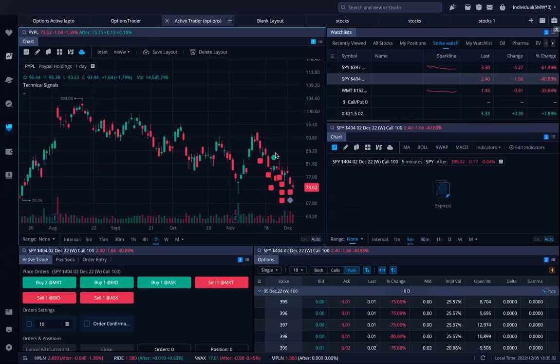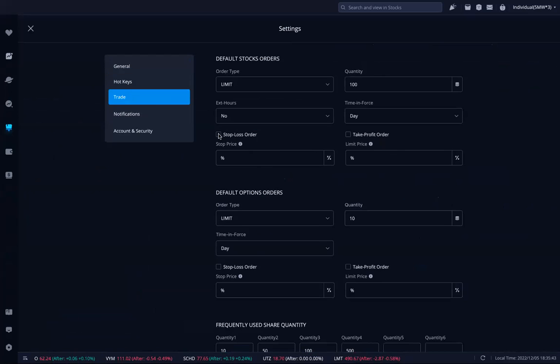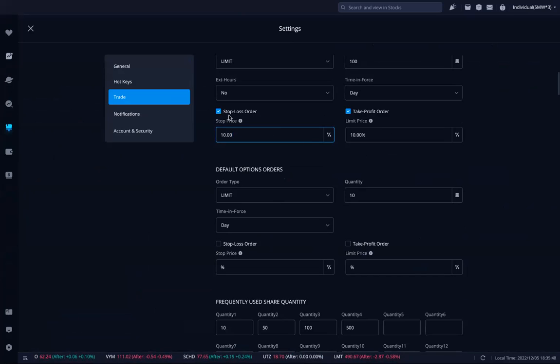Can you see my screen? Yeah, perfect. So you're on the desktop. So on the desktop, let me go to settings, trade. You can set it here like the default, and you could just put 10%, 20%, X, Y, Z. On the mobile, let me see, because there's a way to do it, but I think I may not be able to show you on paper. Sorry, give me one second. Let me see if I can show you guys on the real account.